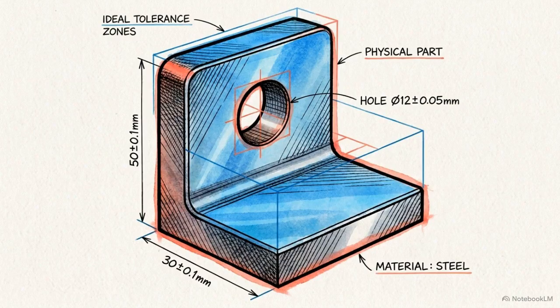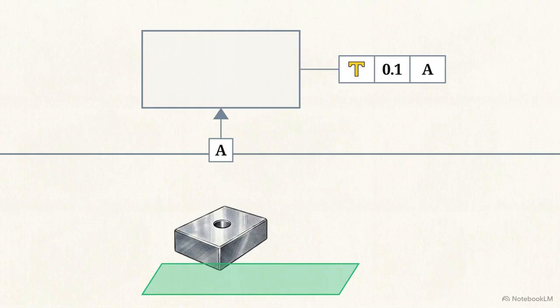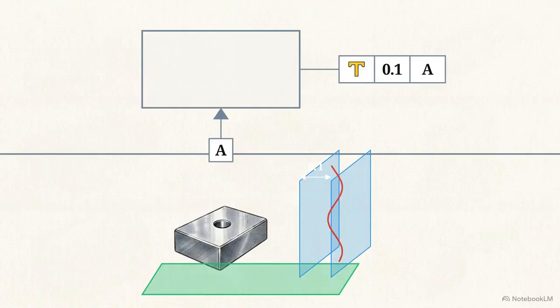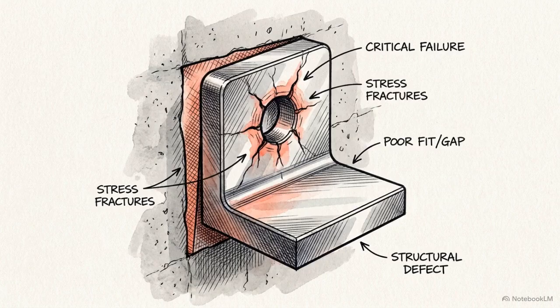Translating surface perpendicularity from an engineering drawing to a physical piece of metal requires understanding the exact shape of the tolerance zone. The 2D drawing specifies a 3D volume. A 0.1 mm perpendicularity callout creates a planar tolerance zone, two vertical planes exactly 0.1 mm apart. The surface can wobble, provided it stays within these rigid boundaries, which are anchored at exactly 90 degrees to the datum. This geometric constraint ensures that mating surfaces sit flush. It prevents the leaning edges that cause gaps, vibration, or severe physical interference in a bracket assembly.